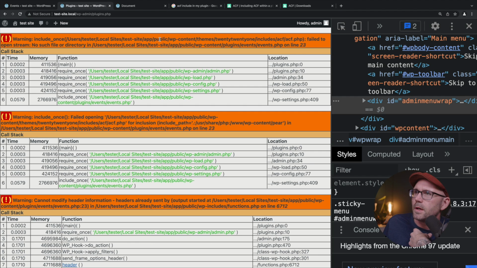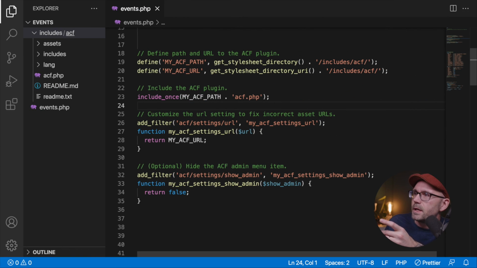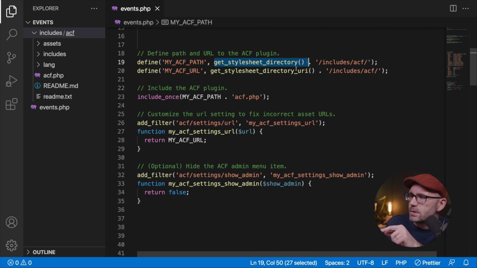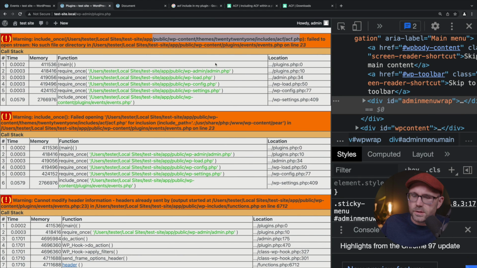Okay, I see what's going on now. Up here, it's looking for the ACF folder and file in the wrong directory. It's looking for it in the themes directory when it should be looking for it in the plugin directory. And it's probably because of this function right here, get_stylesheet_directory, which I'm pretty sure is going to look for the theme directory instead of the plugin directory.